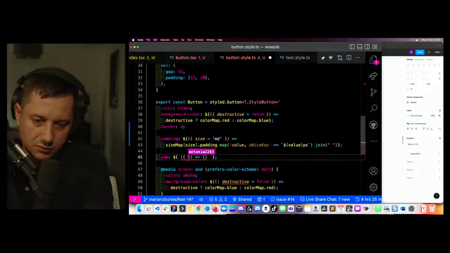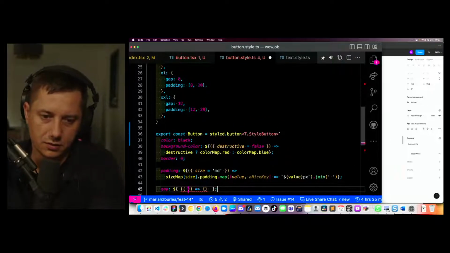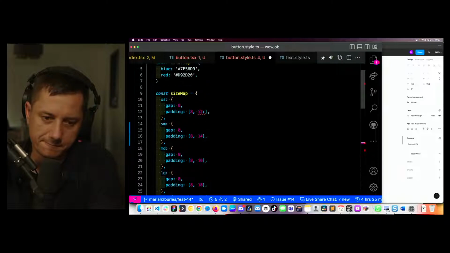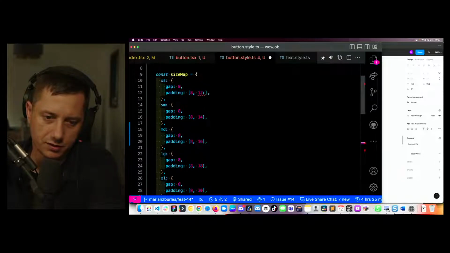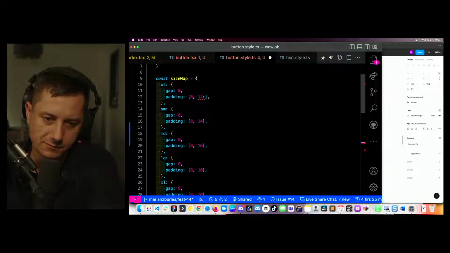And we want to grab from it what? Not necessarily gap. Can you look over here? Who has gap? On my screen. Who has gap and padding? Size map. Yeah, size map has a lot of them, but who has gap and padding? Not necessarily.